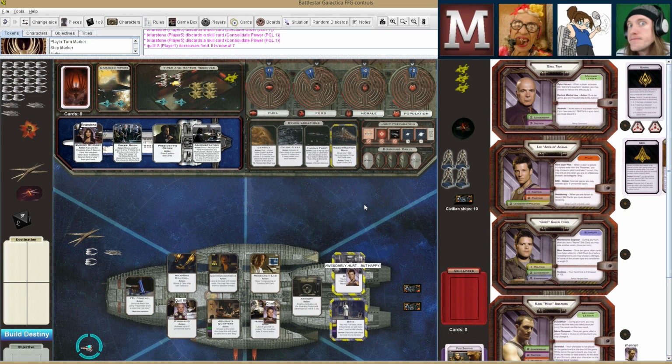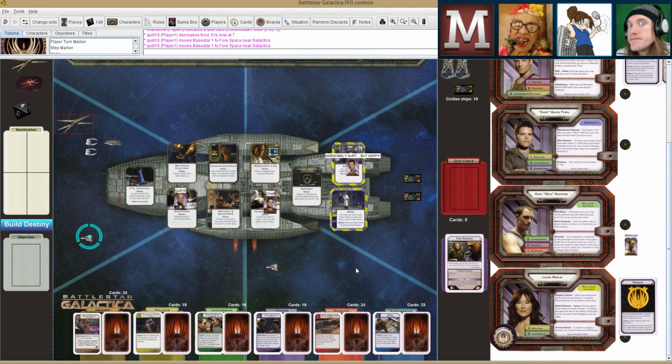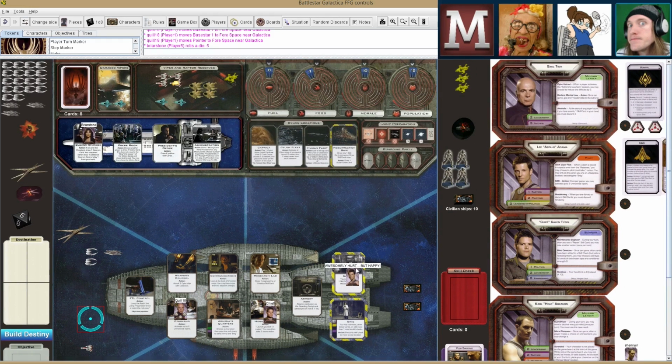So, Madam President, since you are the current player, these 2 raiders, well, they have to shoot at that Viper that's there. So go ahead and roll. I am the best at rolling, so let's see. Well, we all know that this Viper is going to totally survive. Okay. That is damage. That's not damage. Totally survive.